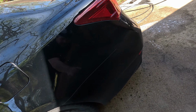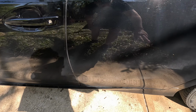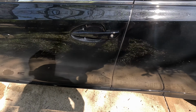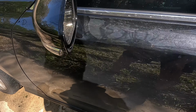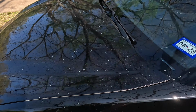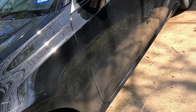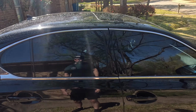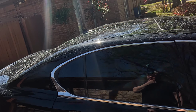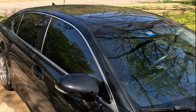Okay, so it did pretty good. Of course, there's some water spotting. Obviously, I got a little closer here. The point was not to blast it off. The point was to stay far enough back to see how much the product really removed. And yeah, it removed quite a bit. So I'm gonna go ahead and flip the car around. We'll let this side dry and then we'll do one last quick take.